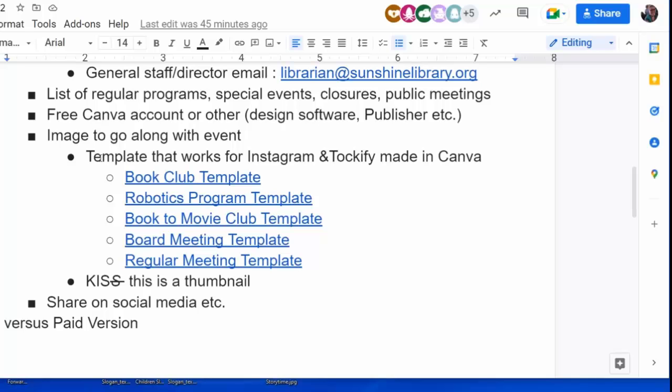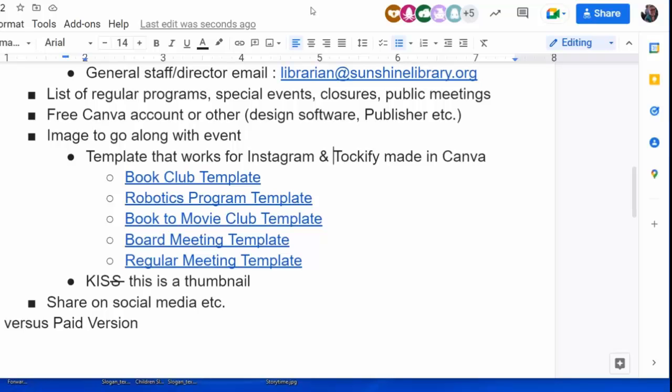So I have some templates that can help us get started, but also there's this second piece to this puzzle. All of these templates are sized for Instagram because Instagram is a square, right? Instagram posts are a square. And the Tockify calendar is a circle.